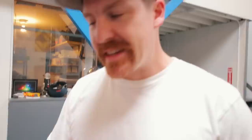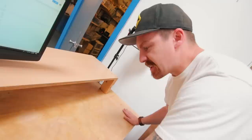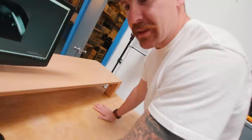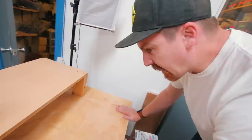Desk is complete. I think it turned out wonderfully. Let me show you guys what I did. First and foremost, Wren said he liked a smooth surface here on the top, so I just sanded everything down really nicely. After I found out that the stain wasn't really gonna take, I wanted to go for just the complete industrial look, and I think that really comes through with the sanding that I did here. I was also able to preserve the Omega symbol, which is one of the things that Wren liked about the desk. I decided not to replace this monitor stand because, well, it was well built and it was working fine.